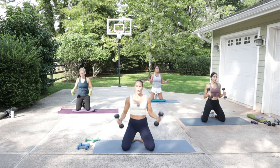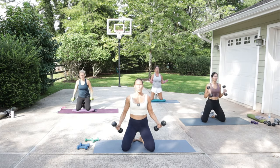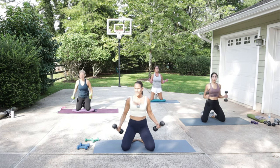Try to keep your shoulders over your hips. So try not to hinge forward. I just want you nice and tall. That's all I'm asking for.